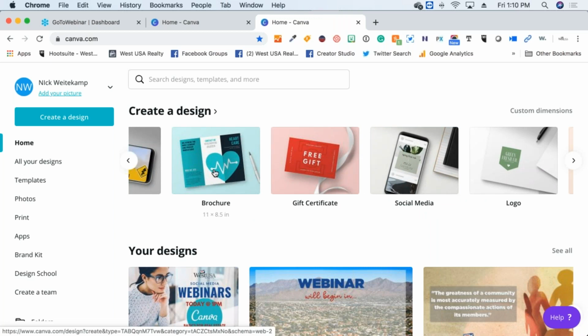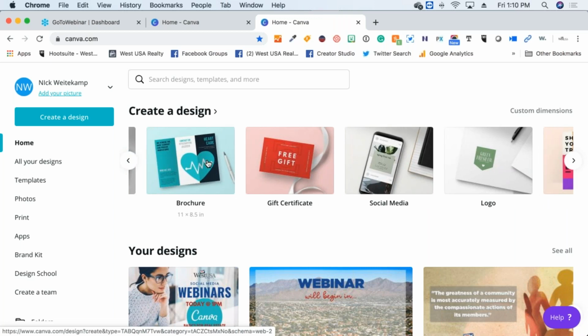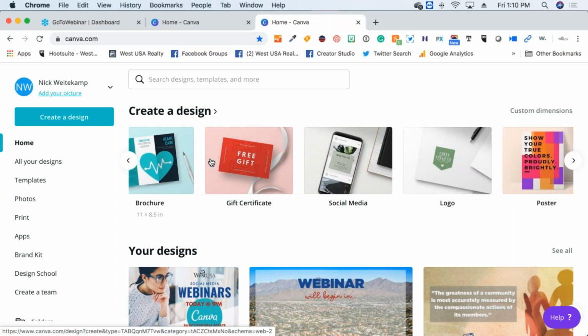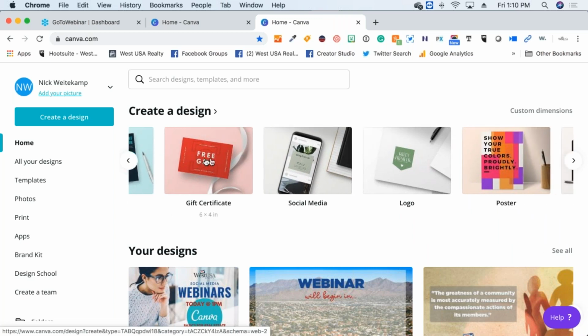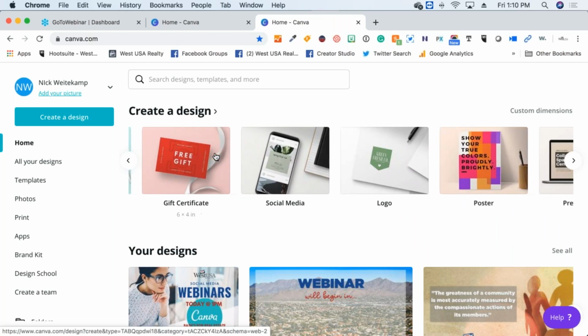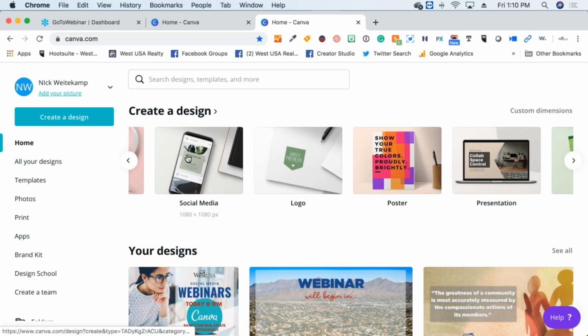Brochures, really popular with the real estate company, real estate in general. You can create brochures, one-off, handoffs, anything that you may want to have in an open house. A brochure that you could create for your marketing efforts to highlight a neighborhood, obviously a tangible piece of literature that your potential buyers could walk out of the house with. And of course, you could brand that with your information so that they remember you. And the next time they have a need, or if they decide to move forward, they have an opportunity to contact you.